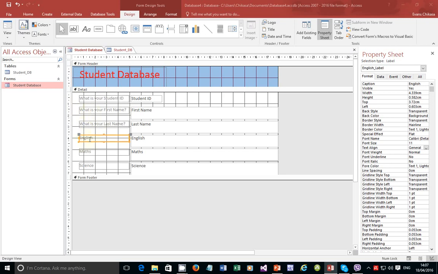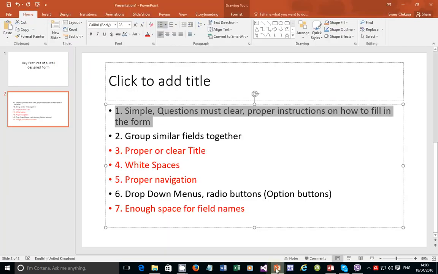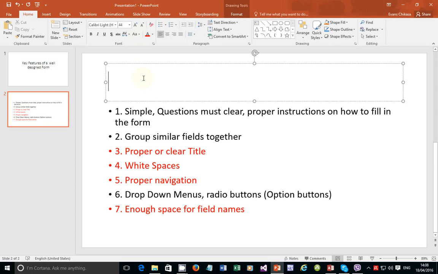What I want here is for them to give me the initials, the three initial letters, of their teachers' names. For example, let me say my names are Evans Mulumba Chikasa.